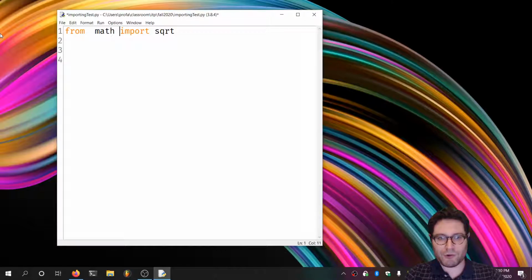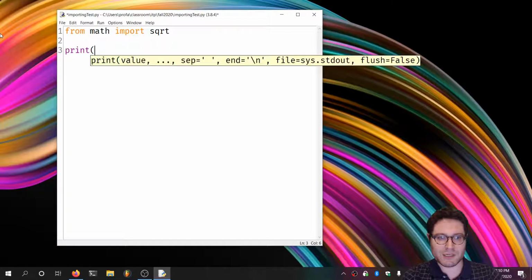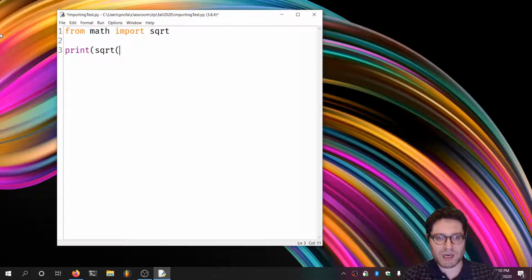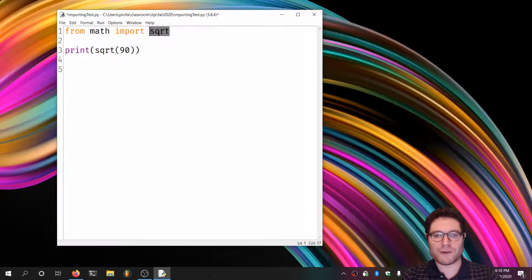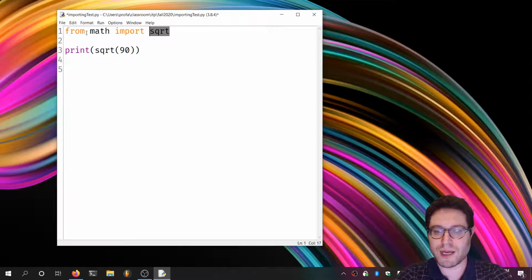So that will import just the square root function from math. So here, what I could do is say print square root of 90. Notice that I just did square root of 90 as opposed to math.square root because I'm just importing a single function. Basically, I'm saying I'm going to steal this function from this library over here and put it into my code because that's the only thing I need from it.